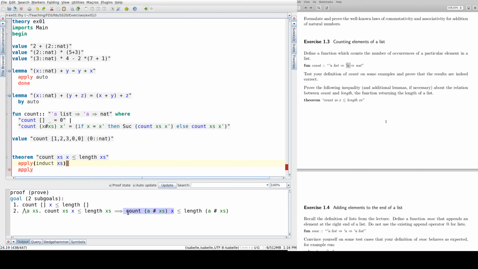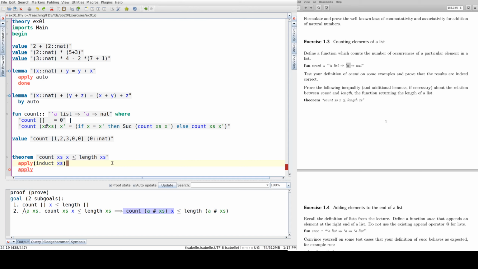And then from the induction hypothesis, we have that count of x's and x is less than or equal to length of x's. And also auto will be able to say that the length of a cons x's is length of x's plus 1. So you will be able to show for the case x is not equal to a, that count is less than or equal to length of x's plus 1.